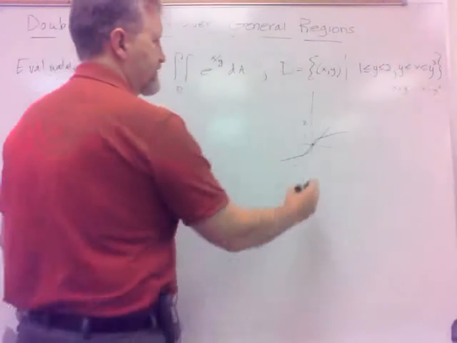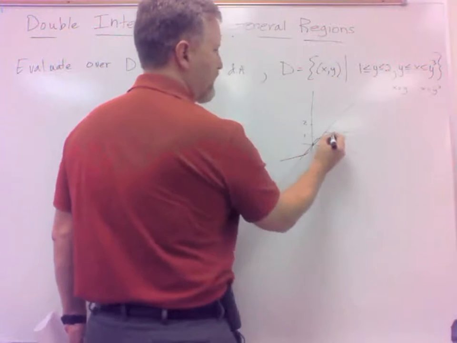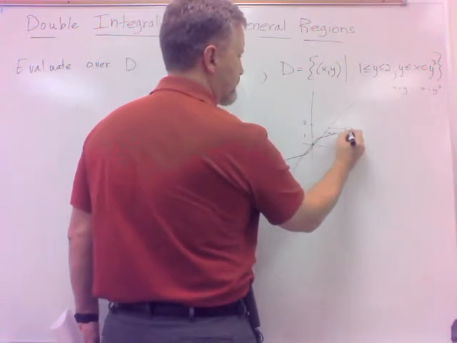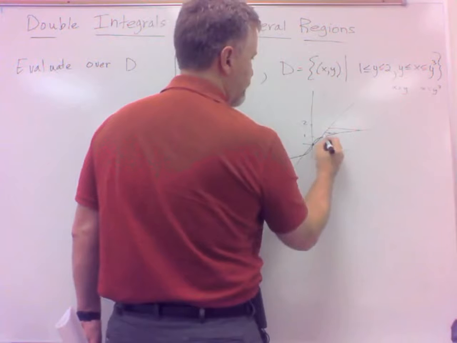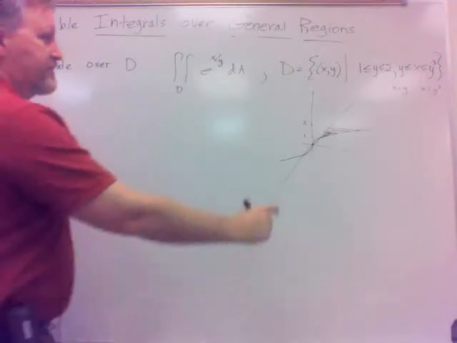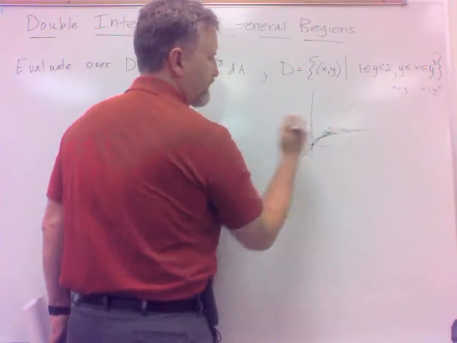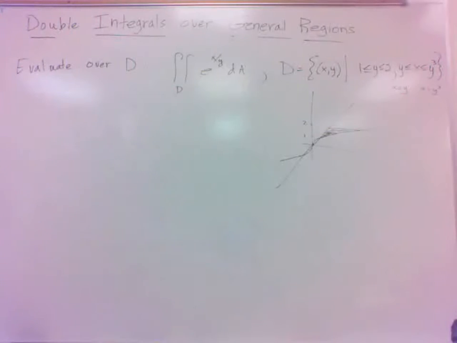And so it makes more sense here to do x first, because this is the region we're talking about here, right? Do that region in there. So it does make sense to do it with respect to x, because if we do it with respect to y, we've got a little mess there. Okay. All right, so our integral, double integral, region D, e to the x over y dA.